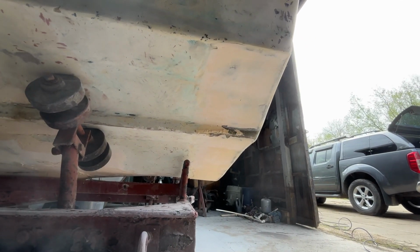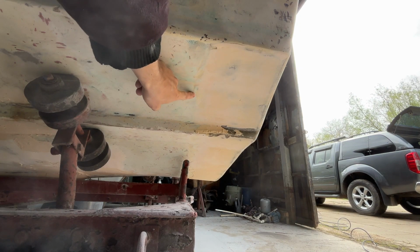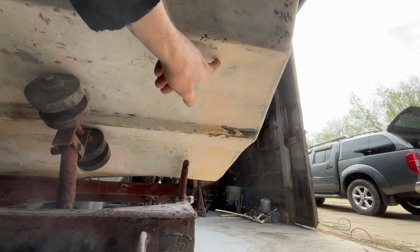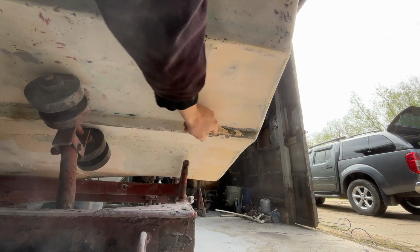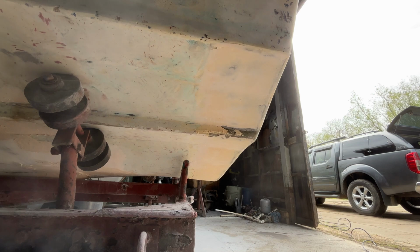So basically what I'm doing is, that's the gel coat just there, and it's going straight into the fairing compound. It actually blended in really well. I think I put more on there than I needed, but that also saves me putting a whole new layer on. Really, I only need to go over this bit to fill in little gaps that I've missed, pinholes, and then this main strip, but that's nothing as well. I'll fill that in with quite a bit, and then I can just sand it the once and just carry on going.